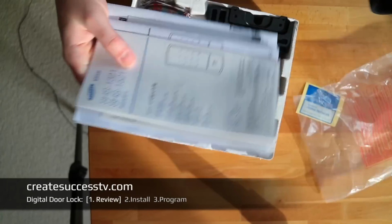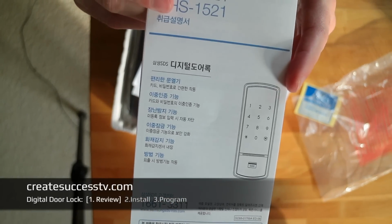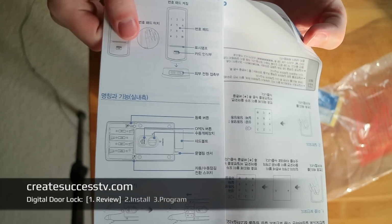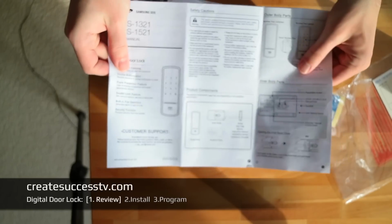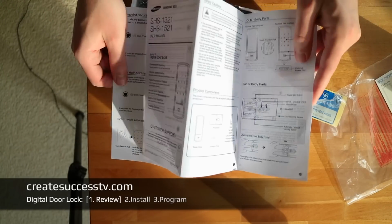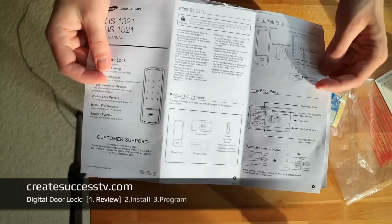Let's look inside. Some people I saw complained, oh my god, it only has the Korean manual. How am I ever going to install that? But in my case, Samsung really was so nice. They have an English translation here, and I'm gonna go over these settings. The settings are very simple. I had no problem configuring this, really easy to do.